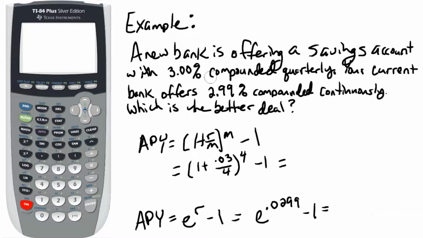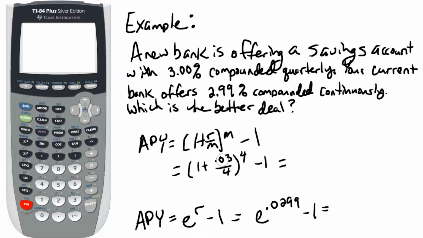Well, the first bank, the one that's new, is offering a quarterly investment. That's a finite one. So we can use any of the methodologies we talked about before. Let's start with the formula. The formula goes as normal. We start plugging in values. We do have to be careful, though, with this r.